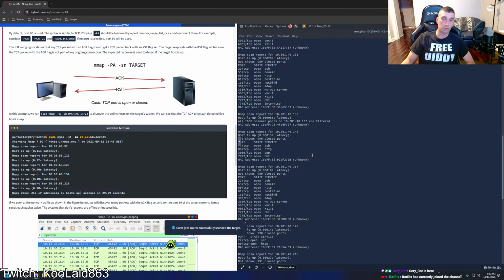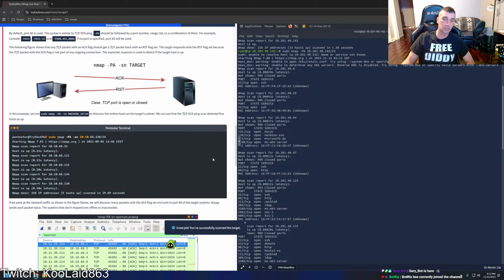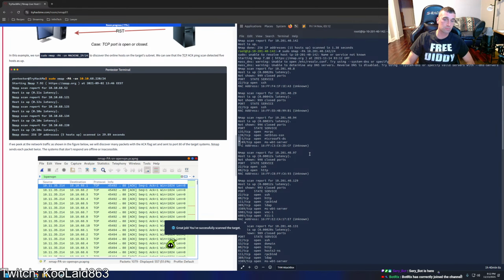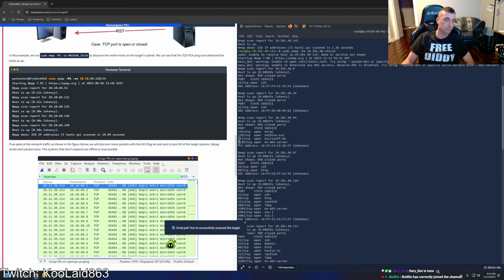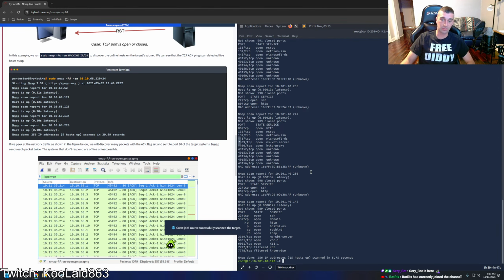And it shows all the ports too. So I just want to understand PA. This thing's fast, but my computer, I don't get it.